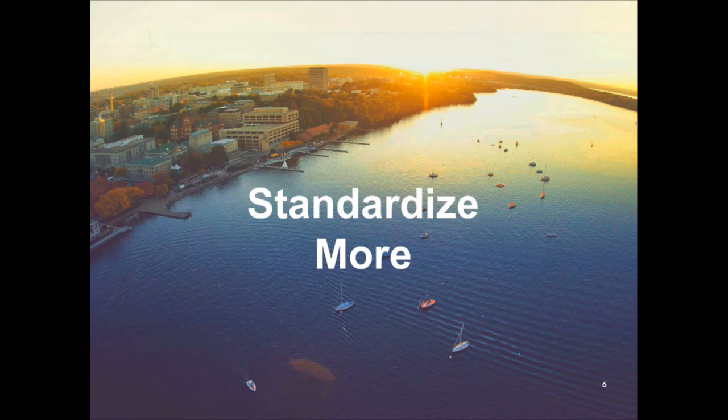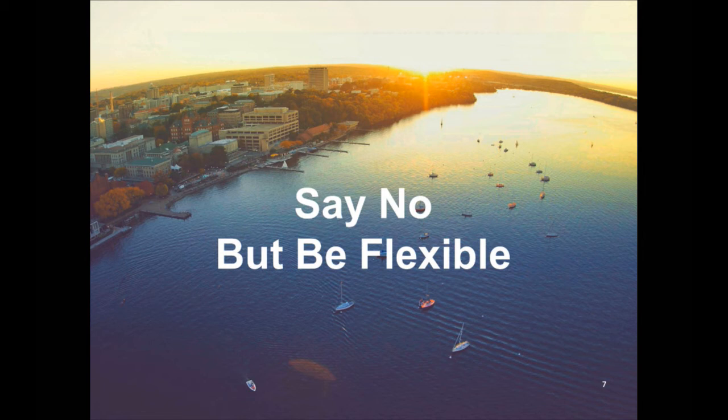So heavy standardization — I can't urge that enough. But at the same time, we do run into instances where people ask us to violate our standards. You have to decide: do you want to say no? It's my opinion that we don't say no enough in our industry. But it should be a 'no but' or perhaps a 'yes but.' Some customers actually have needs — this is where the complexity comes in. We can't escape complexity. Some customers have different replication needs than others, and trying to force them all into one scenario might not be feasible. They might not have the budget or the bandwidth for it.